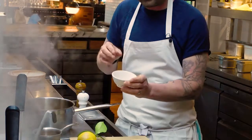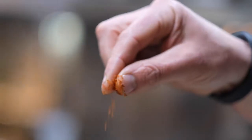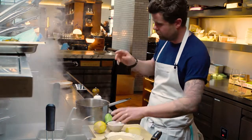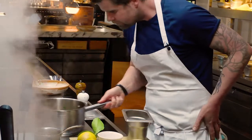And I like this Biber chili. This gives a nice little bit of heat in the background. This is not in the original recipe, but I like that little bit of background heat. And that's the base of my sauce. All I'm going to do now is put in a little bit of basil. You can see the courgette, it's starting to sort of emulsify here a little bit.